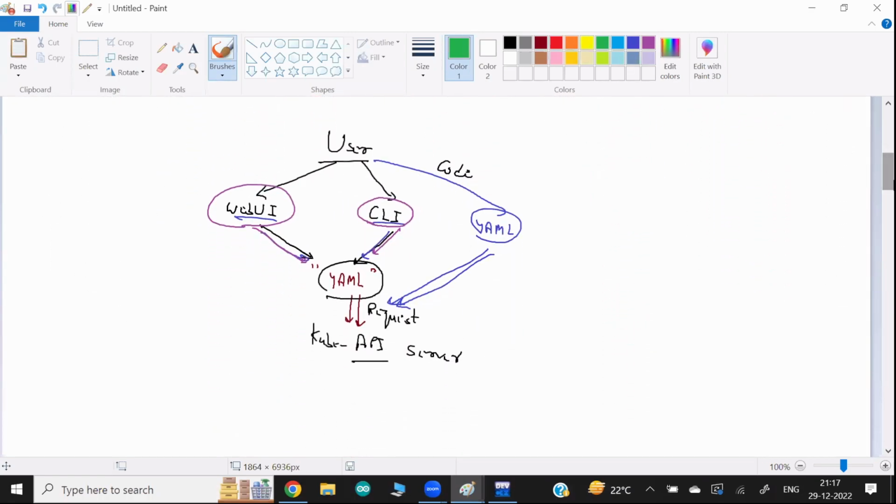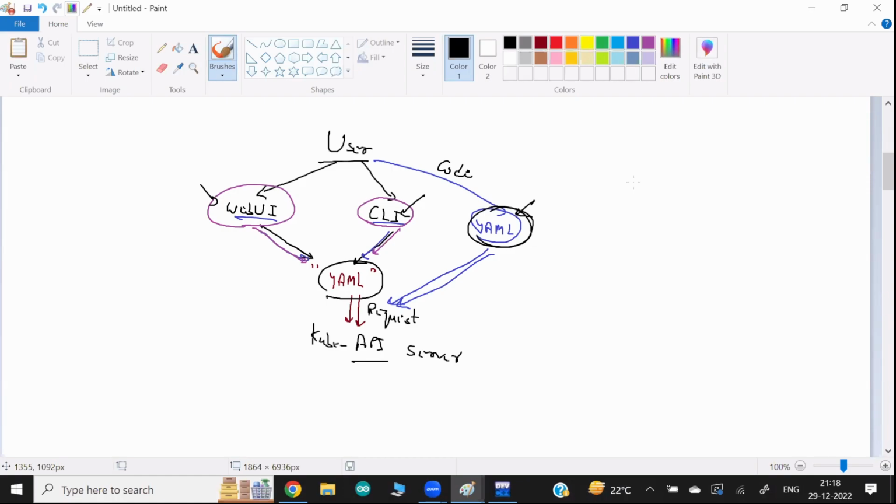So from now onward, guys, we will invest most of the time directly on writing code, and sometimes also the CLI and web UI. But the more you know about the code, the more customization you can do in managing the Kubernetes cluster, or I can say the OpenShift cluster. By chance, if I use the term Kubernetes, mostly in this training I mean OpenShift, right? So don't be confused by this term.